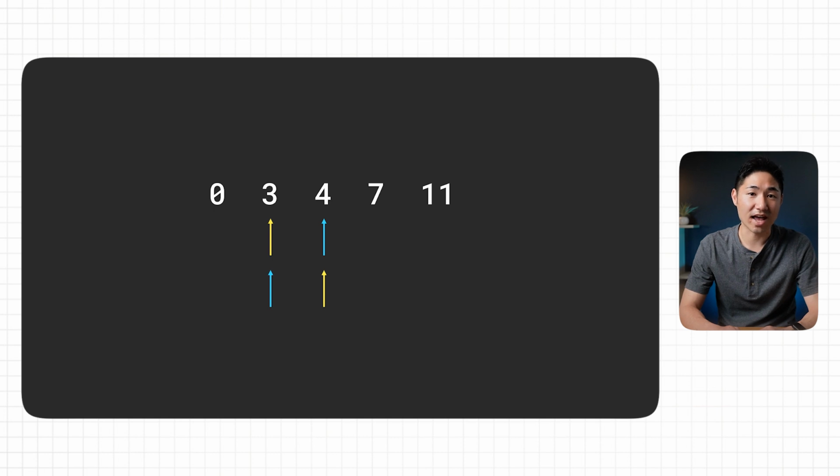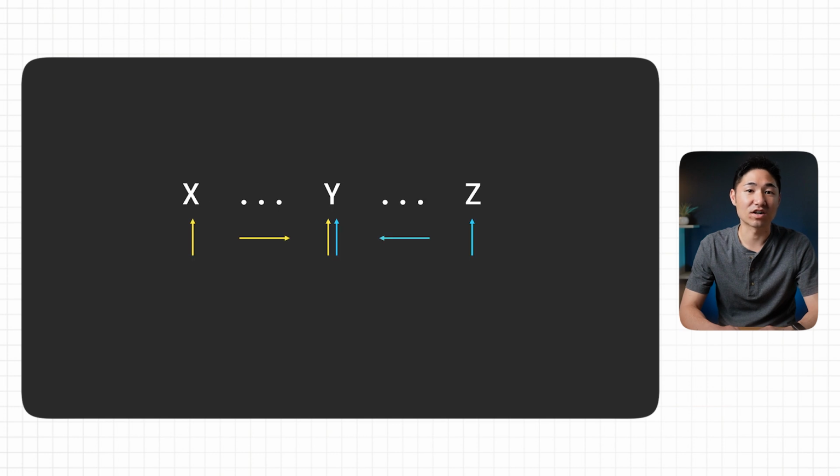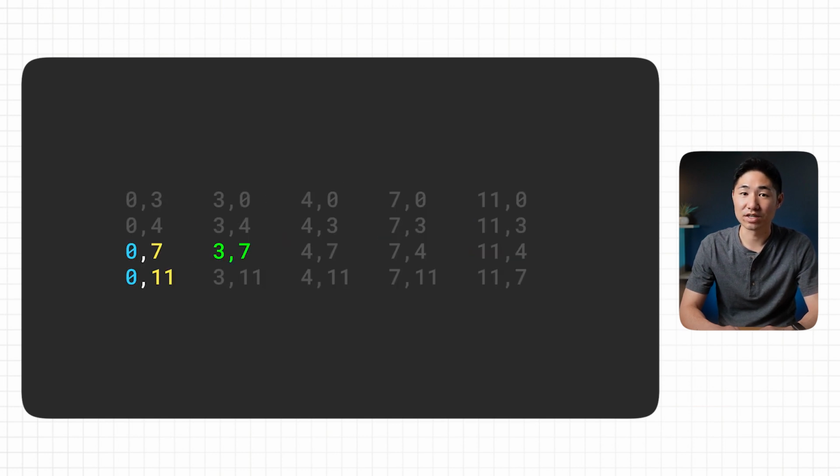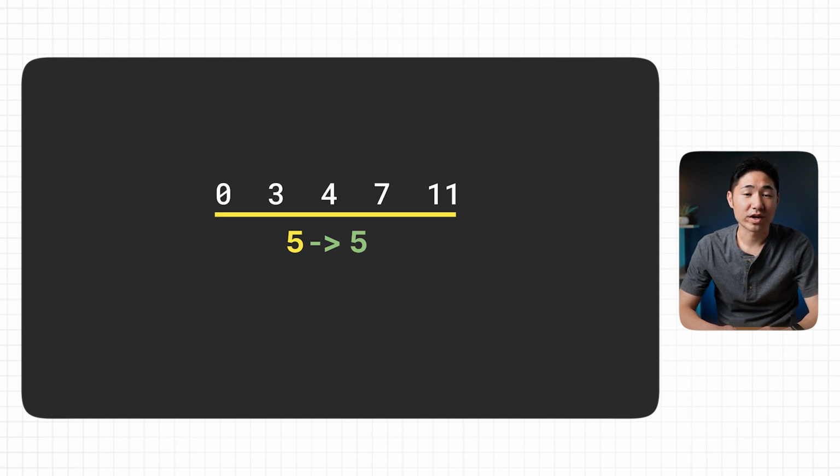So the algorithm should end when the pointers meet at the same index. This means that our pointers combined will only ever visit all of the numbers in the list once. We'll have exhausted all potential combinations in fewer iterations by taking a logical shortcut and not checking unnecessary combinations compared to the first approach. So with this approach, we have to visit a list of 5 numbers up to 5 times plus one last time until the pointers meet.